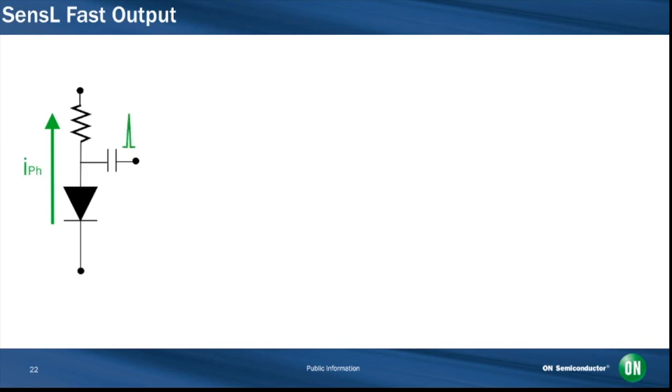So, we've seen the structure of a conventional SiPM, but the SensL SiPMs have an additional and unique feature, the fast output. The standard silicon photomultiplier structure is modified slightly so that each microcell has an additional capacitively coupled output. The fast output signal is then the derivative of the internal fast switching of the microcell in response to the current flow from a detected photon.